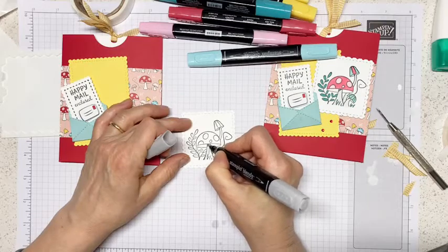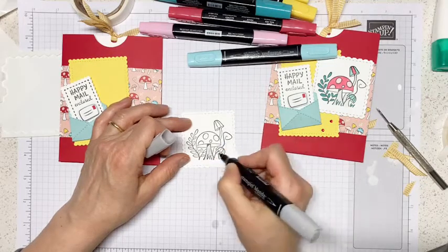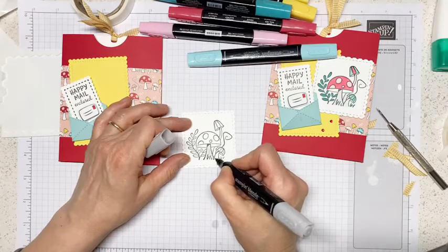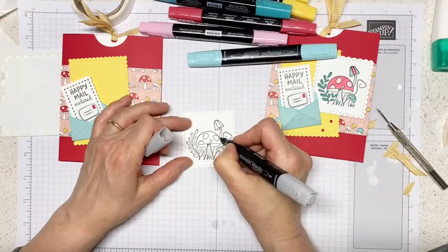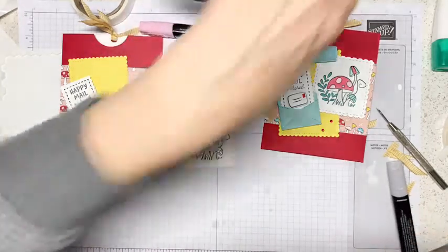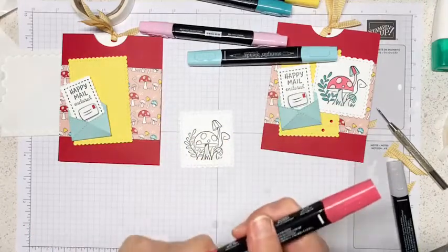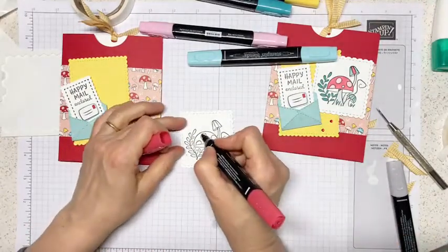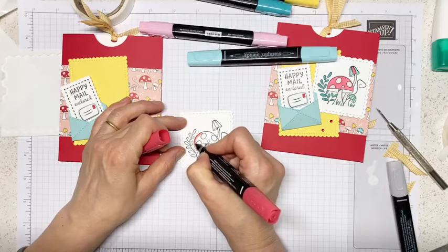So I've got to buy new of these. Okay, so this is what I'm going to do. Simple and easy, and I kept it simple. You can do whatever, you know, it's your card. I'm just giving you easy peasy ideas. So I'm taking the dark real red, and I'm gonna go around the edges, hopefully coloring without going outside.